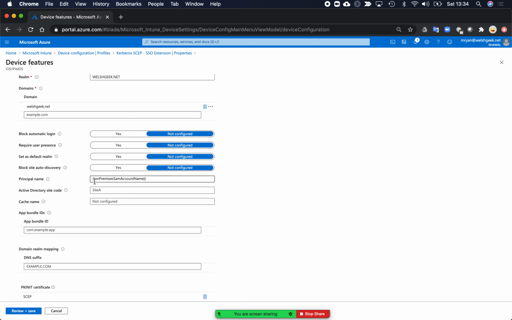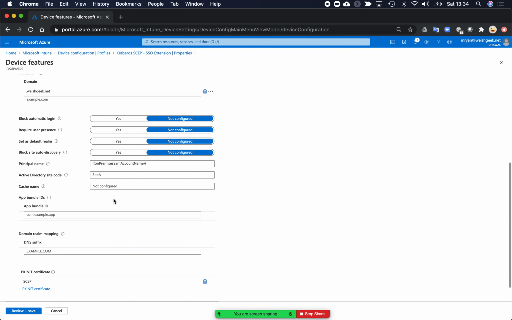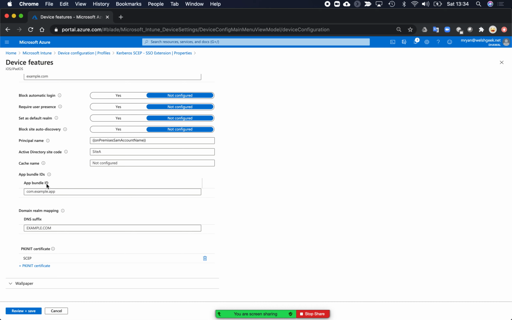So double curly brace, on-premise SAM account name is the variable I want in there. I can hard code people to a specific site, so this kind of overrides this site auto discovery further. But I don't want to do that. I want to demonstrate how the CLDAP lookup performs. And then everything else I can leave as blank.